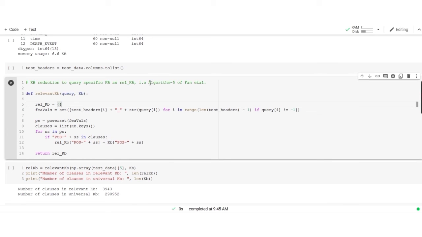Therefore, algorithm number 5 from the paper by Fan et al. says that you get a single query, basically a single row from the data, and the whole KB which holds all 2,90,952 clauses.